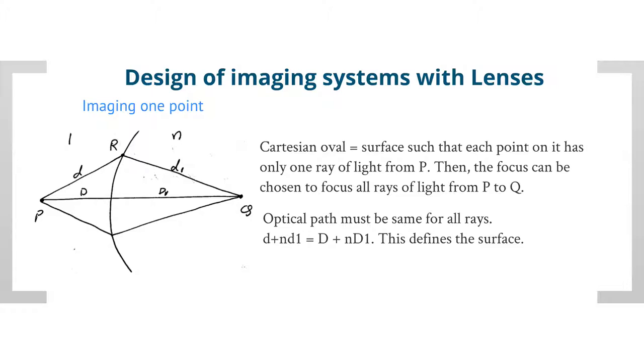This is determined. You're not changing that. You're only changing this. If I take this and tilt it, it's going to tilt. If I tilt it that way, it's going to tilt. And that defines the normal. I can do that for every ray. So I can go down here and do the same thing, so I could have a different surface. This one, I don't have to do anything. I know it has to be normal. Then I do something here, and it goes this way. Something here, goes this way, and so on. Then you connect all these points together, and you get what's called the Cartesian oval. We'll see exactly what this is in a second. So that's the mechanism.